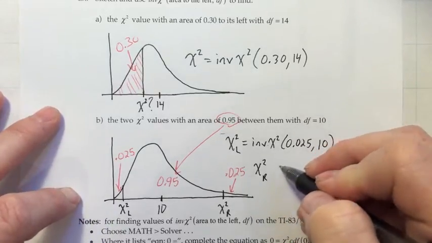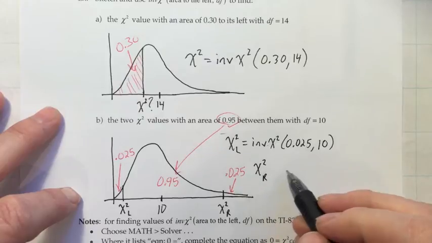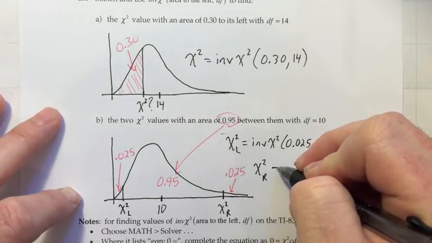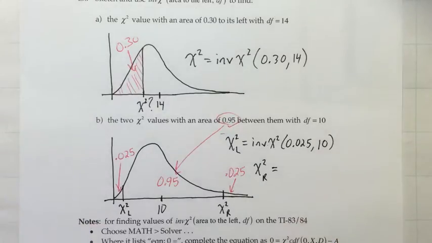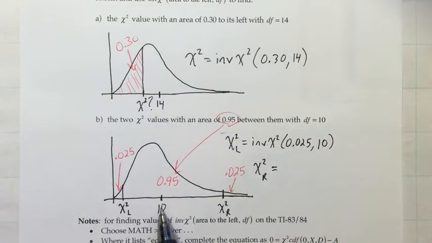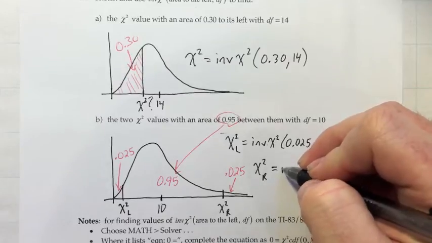Now when you go to do the chi-squared value on the right, what we did back with the t distribution or the z distribution, whatever this was, we just took the opposite sign. But here we don't have any negative values, so opposite sign is not going to work. And we don't have symmetry either. Just the way I drew the picture, I think you can kind of see it's not the same distance out to both of those numbers, even from the 10. So we have to calculate them both separately.